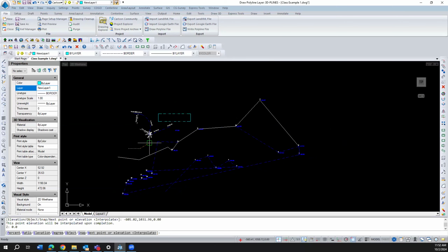So it's going to interpolate all the way up to point number 12. And see, it says this point elevation will be interpolated upon completion. So if you just type 12 in there, it's going to set the elevation to 12. So I'm going to say next point. So I clicked on next point, and now I can say 12.